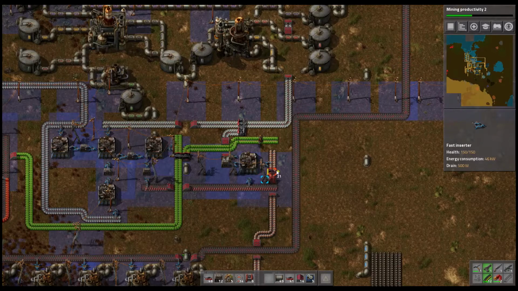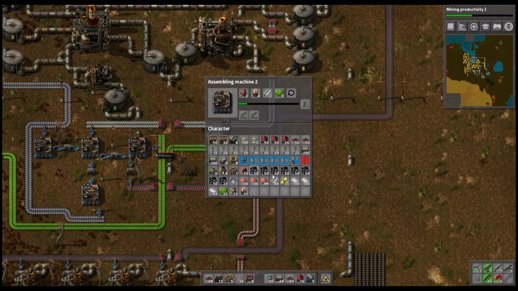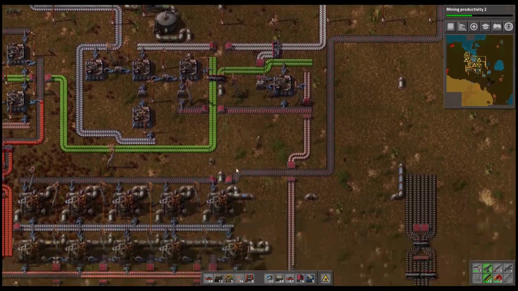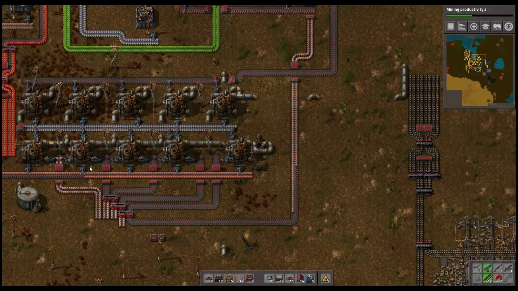Okay, so let's see. Alright, there, we're making flying robot frames now. There we go. So that's how you make flying robot frames, how you make batteries on Factorio.